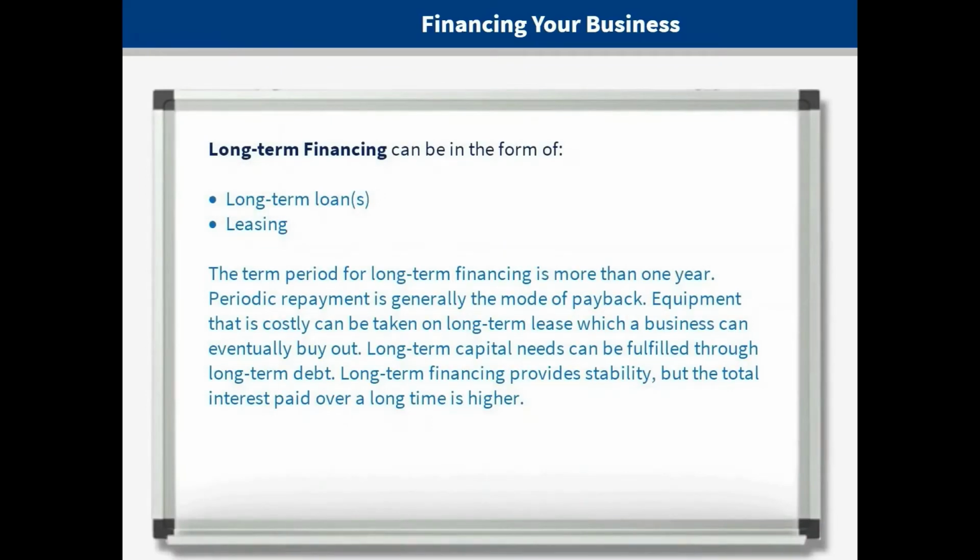Long-term financing can be in the form of long-term loans or leasing. The term period for long-term financing is more than 1 year. Periodic repayment is generally the mode of payback. Equipment that is costly can be taken on long-term lease, which a business can eventually buy out. Long-term capital needs can be fulfilled through long-term debt. Long-term financing provides stability, but the total interest paid over a long time is higher.